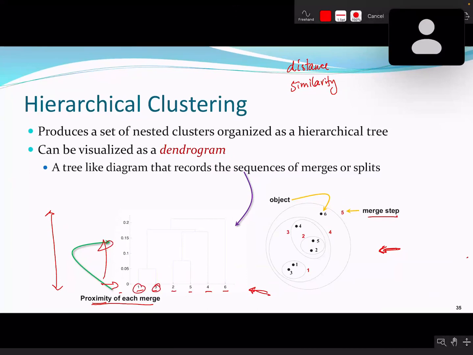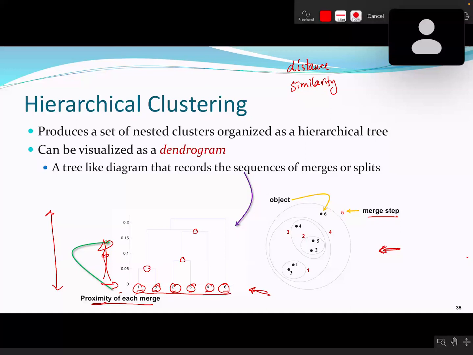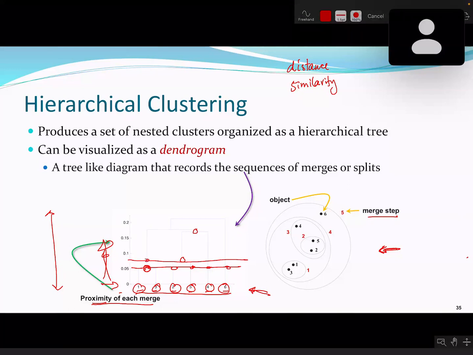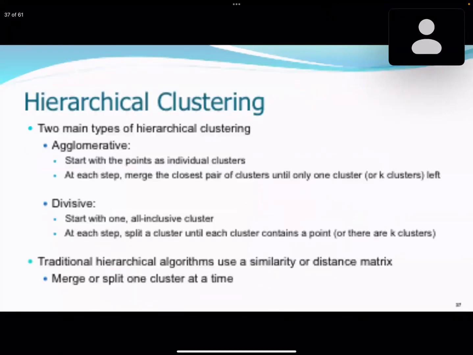So we start with each individual object as a cluster by itself, and then we progressively loosen up the proximity requirement, and then we do some merging at each step to get fewer and fewer clusters. So we start with 6 clusters in this case. We identify 1 merge, and that will give us 5 clusters, right? One less than previously. And we do another merge, and that will give us 4 clusters, right? So we identify all of these merge points from bottom to top of the dendrogram until we have just 1 cluster left. So this is agglomerative hierarchical clustering.